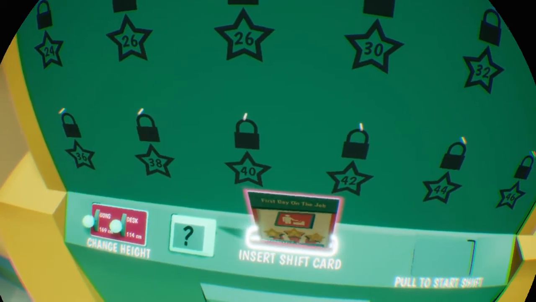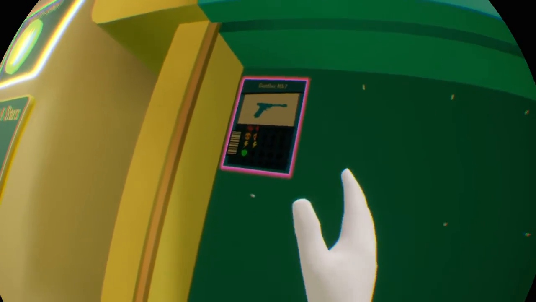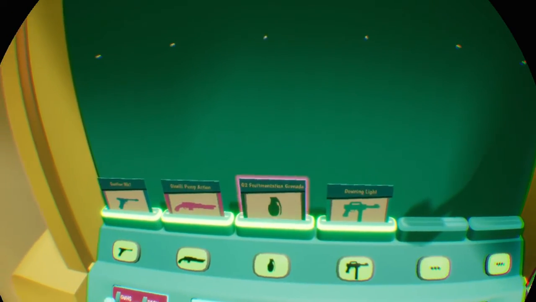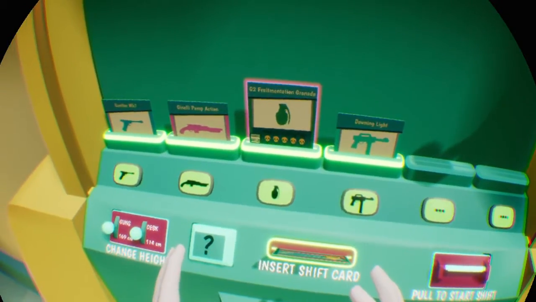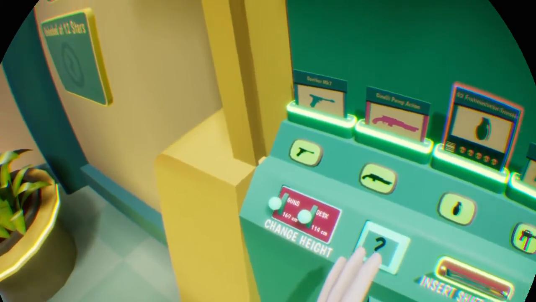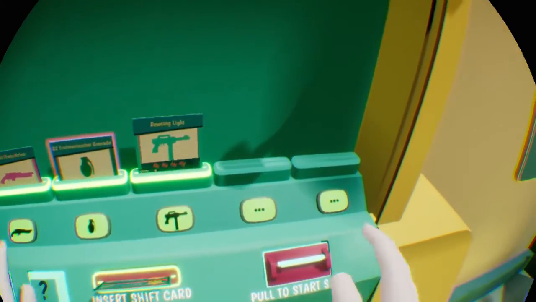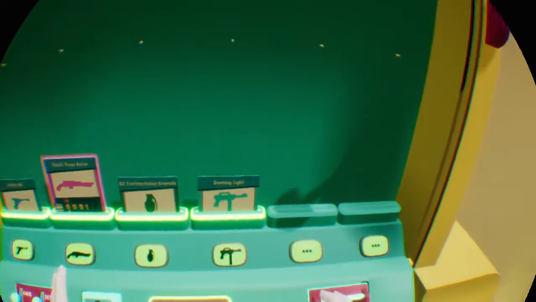And pack them for our valued customers. Test out your weapons, then when ready, I think I want to roll that in my loadout. Loadout changed. And we will run this as well. Okay. Insert shift card. Scan the groceries and pack them for value. Oh, whoops, I hit the wrong thing. Test out your weapons, then when ready, press the button to start your shift. Alright, let's do this.